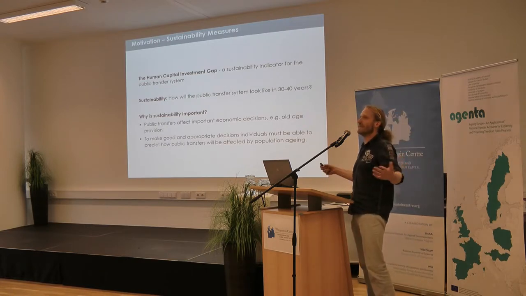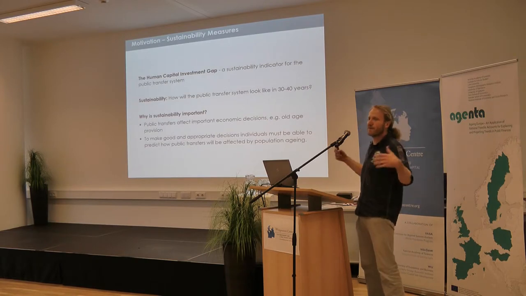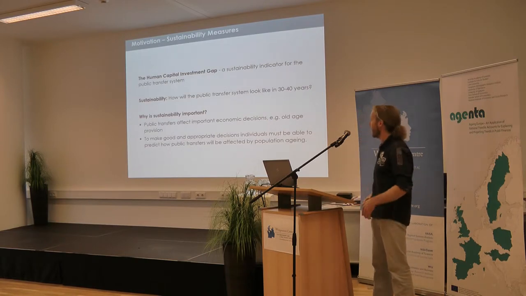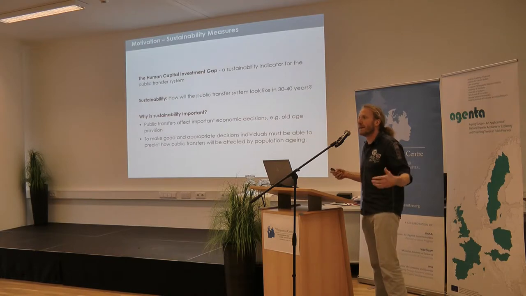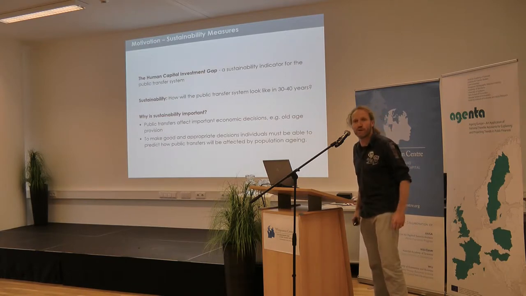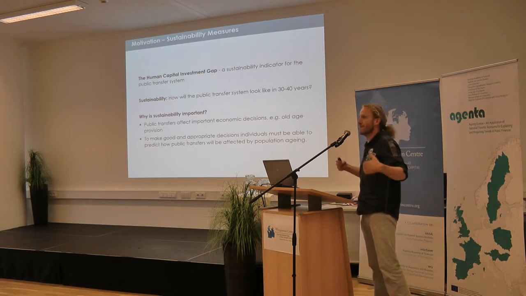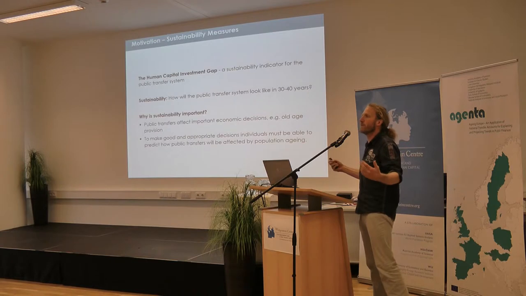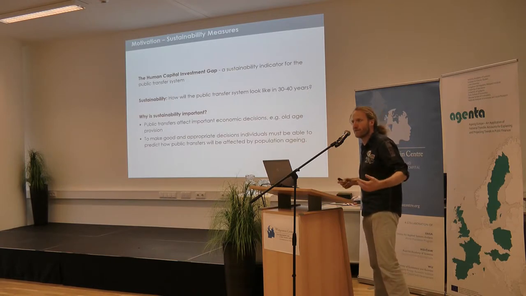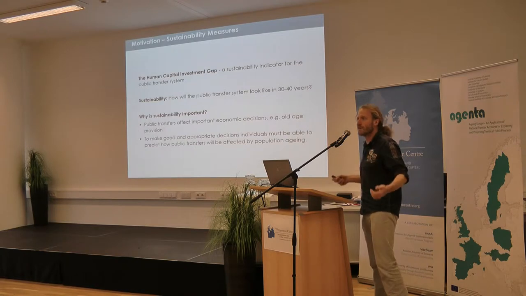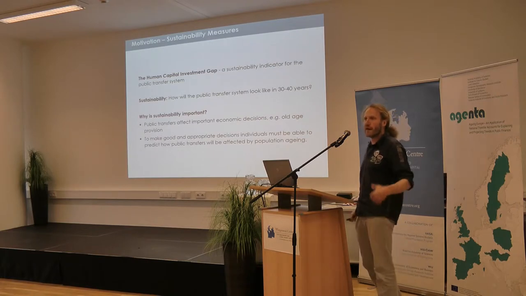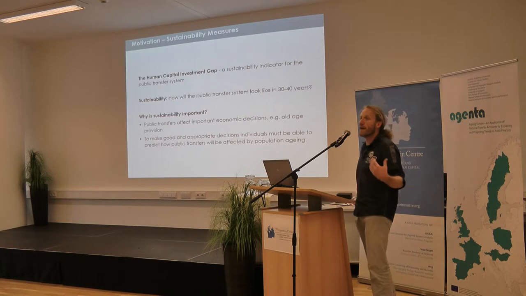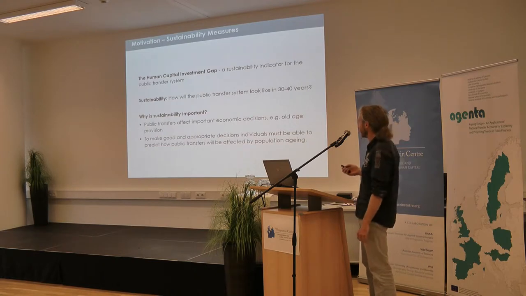When you listen to politicians, they always say, well, the pension system is safe and everything can be maintained, no problem. But for example, given how pay-as-you-go pension systems are designed, it's pretty clear that there have to be adjustments to a changing population structure. Sometimes scientists have to say, it's really important to tell the people also, well, there have to be adjustments in the public transfer system, because the design of the systems affects important economic decisions of the people, and to make good decisions regarding old age provision, you also have to be able to predict how public transfers will change with population aging.